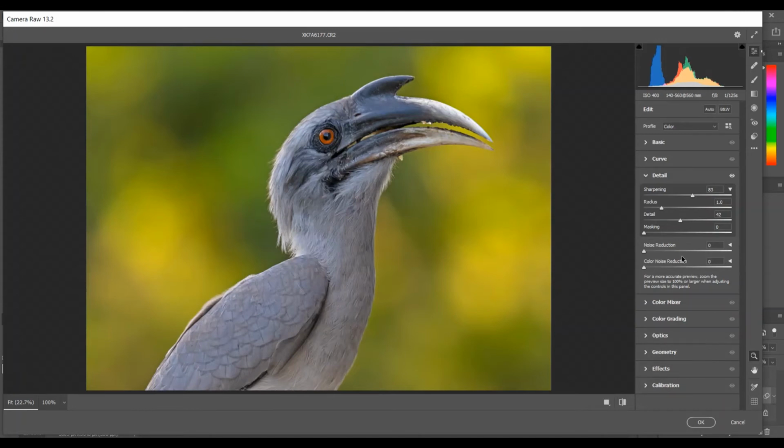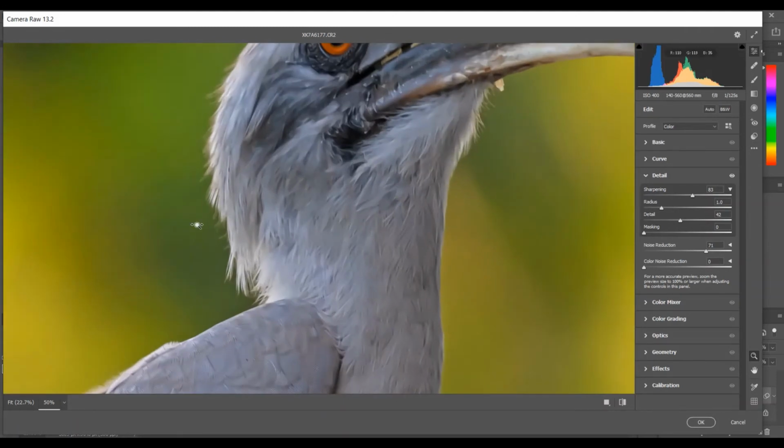Go to the noise reduction. Here you can try various values. So I'm going to 71 and you can see that I'm just blowing it. So a good amount of noise is already gone. I will just play around to see how much noise is appearing. You can see noise is reducing in the background.